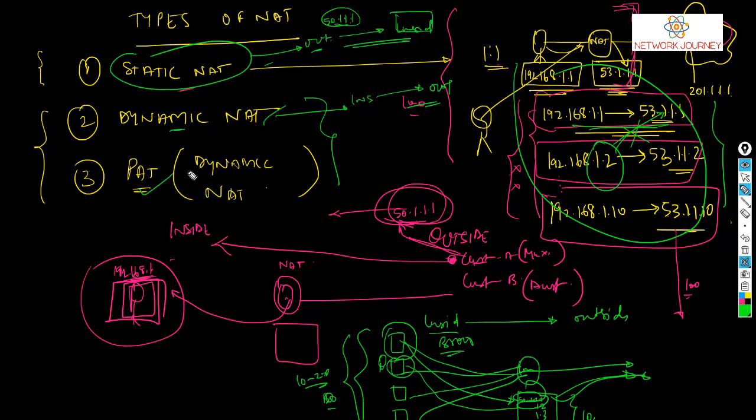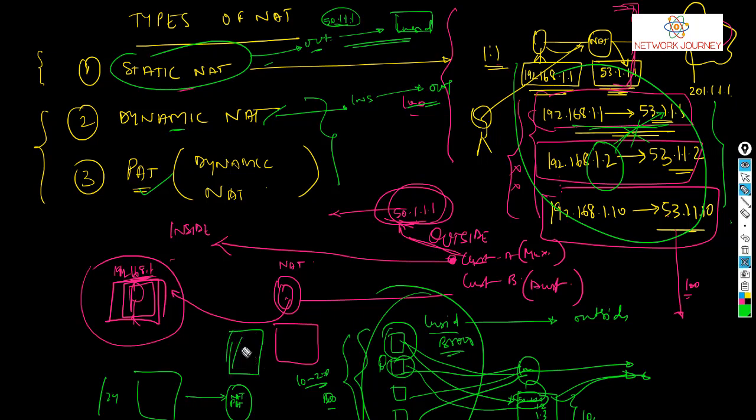So when do we use PAT? PAT is when you have dynamic in nature. That means your sources, these people who are in /24, okay, now they are hitting the PAT router or the NAT router, and the IPs are in, say, a /26 subnet. Okay, you have a /24 and you have, let's say, a /28 subnet. They are dynamic in nature because you are not hard binding them.